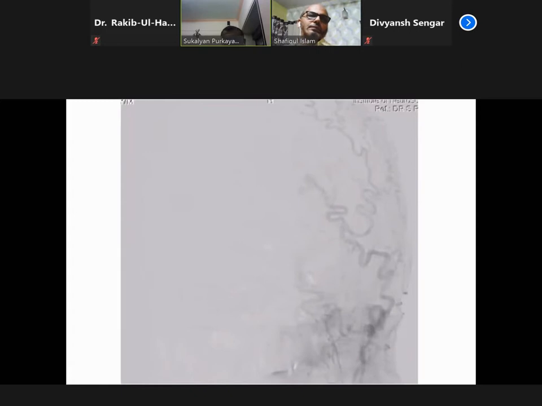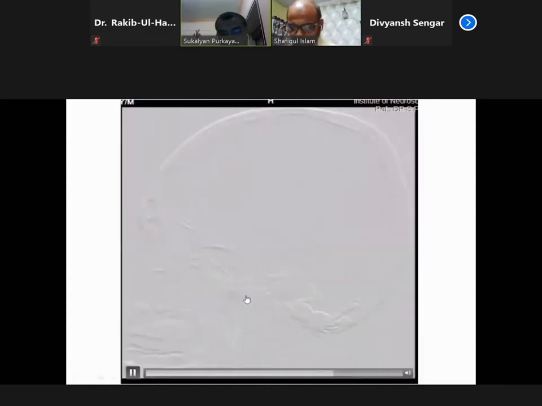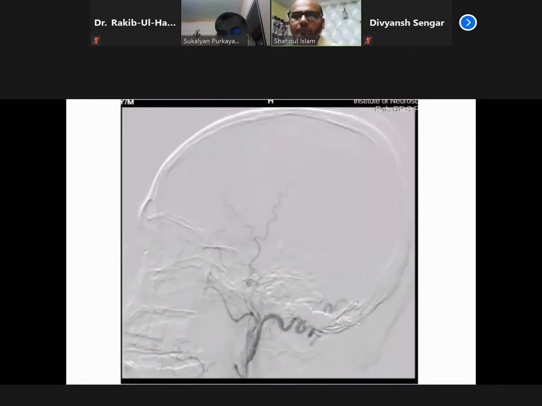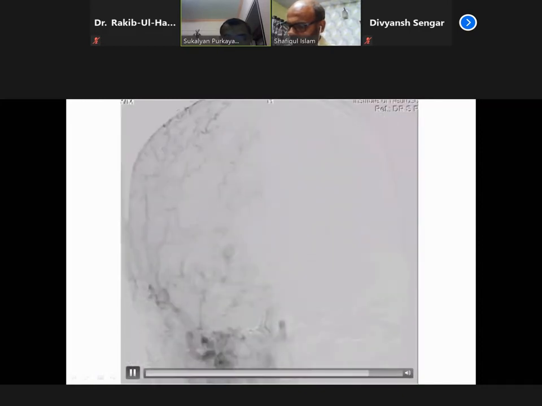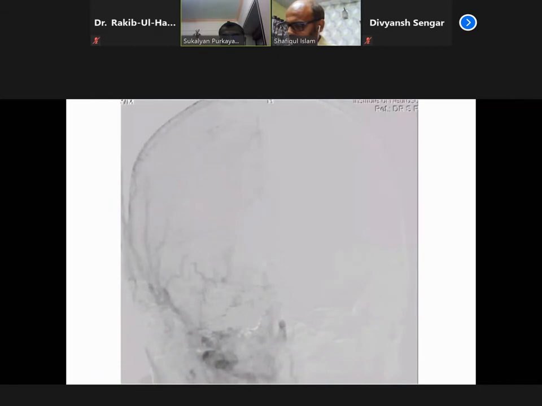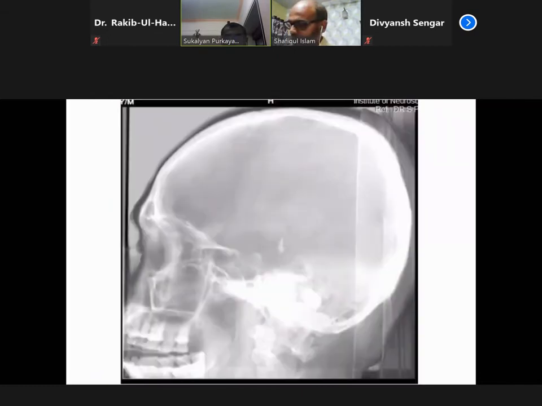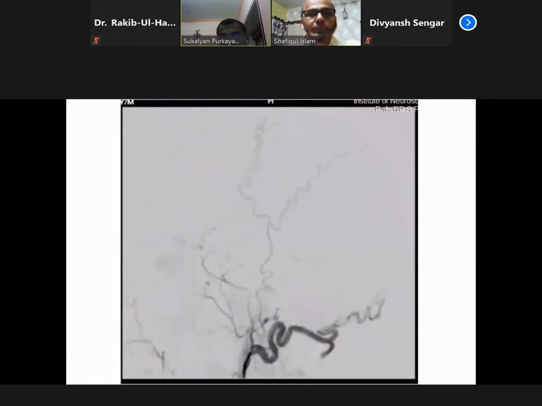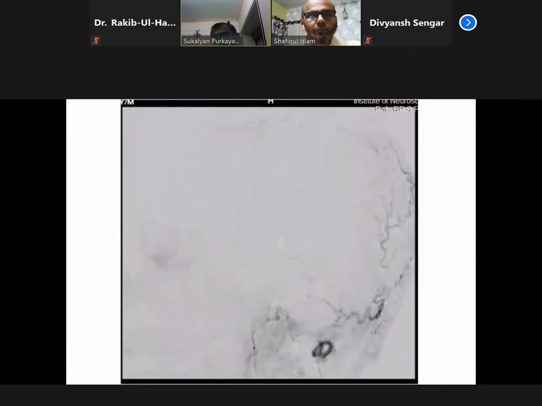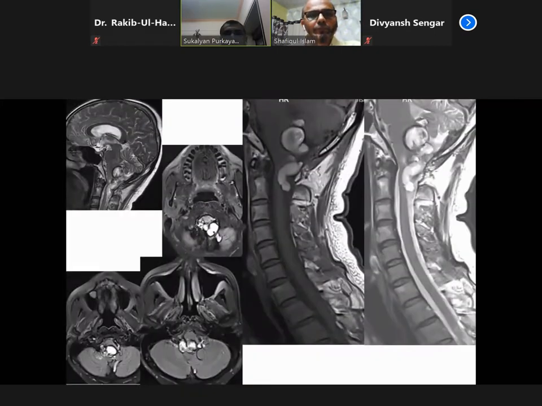But in this case, you have to start your anticoagulation right from your treatment itself, and keep the anticoagulation at least for a month. Because as you can see, the fistula is cured here, and you need not be worried again. This fistula will never come back, because you have killed the vein, which is the offending structure. So this is the occipital artery, where we can see the stasis in the occipital artery and the normal filling of all these scalp feeders. So this is the post.